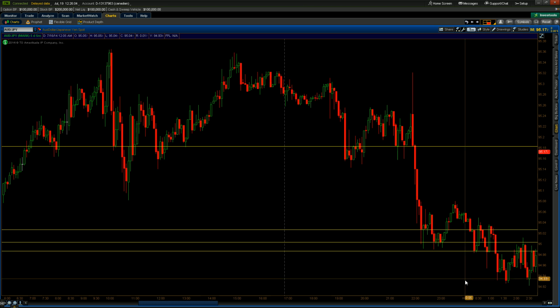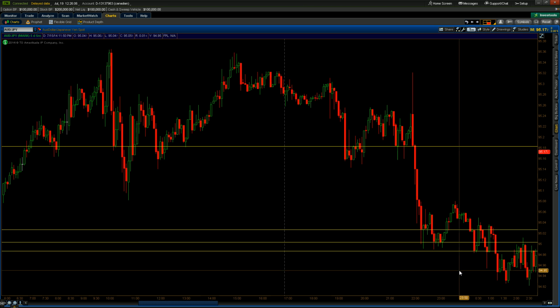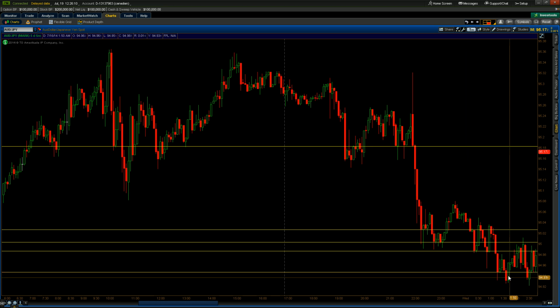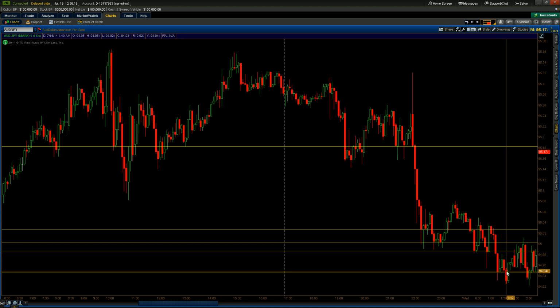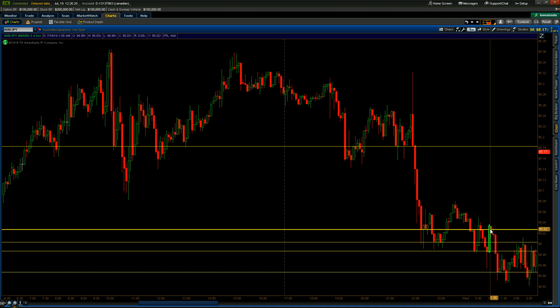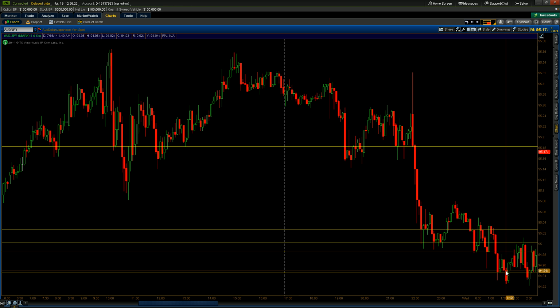Okay. Can we do this one right here? Say this one right here. Now see, this was an area of support, and then this came down and closed close to this. This is why I tell you, the closer to the line, the better the trade might be. But this was about 12 pips away from the support, so you would have lost this one. So you already know that this is not a 100% strategy, but it does work a lot of the time.